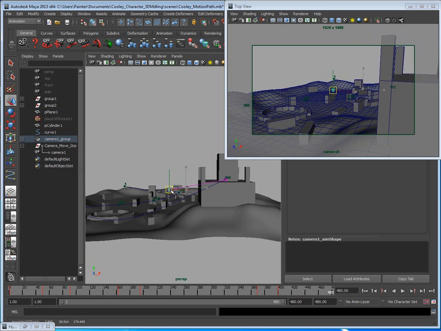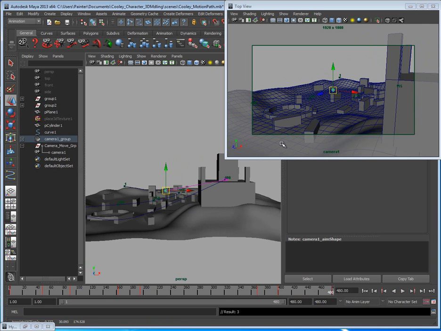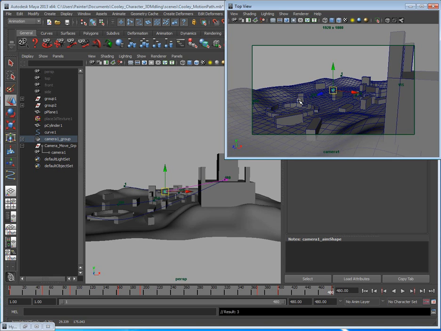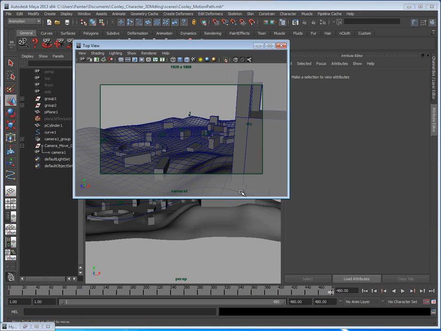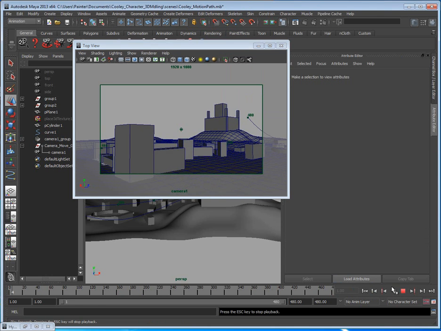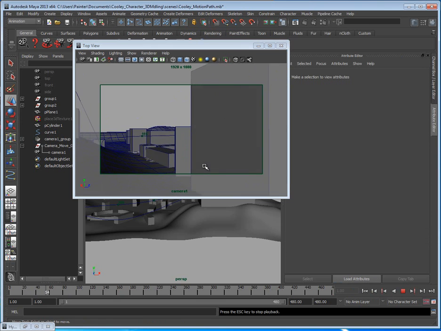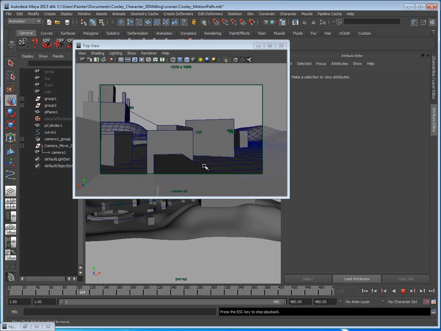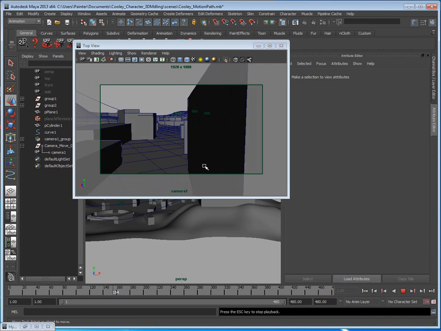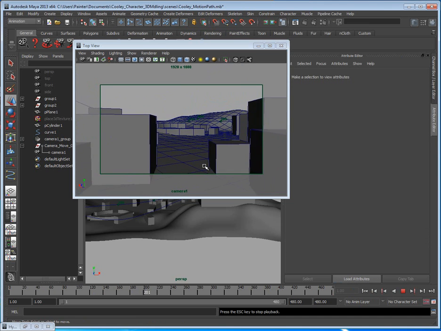And then we'll just move that one last little bit so that we, again, use that rule of thirds so that that special thing, whatever that happens to be, is in a nice composition. Okay, so we've got what we want. Let's go back and hit play, just make sure that this is all working, that we don't get any major hiccups or any problems that we might not have seen before.